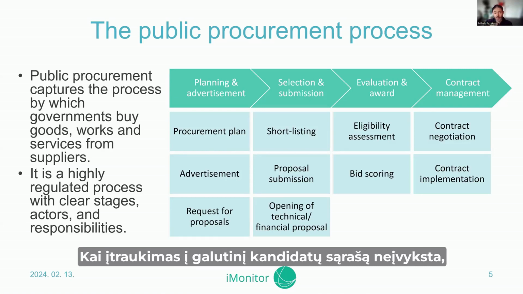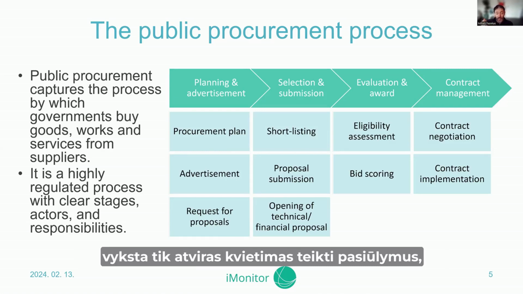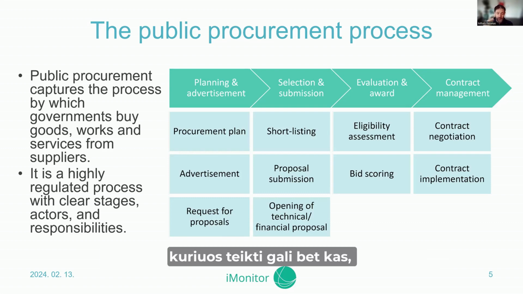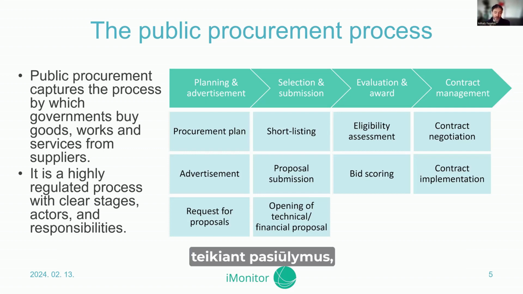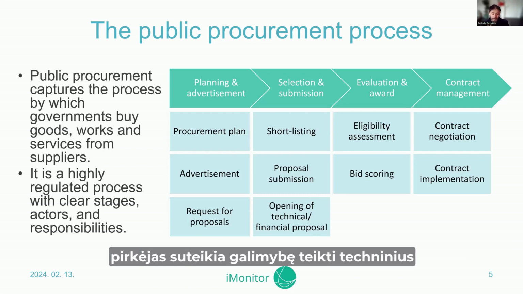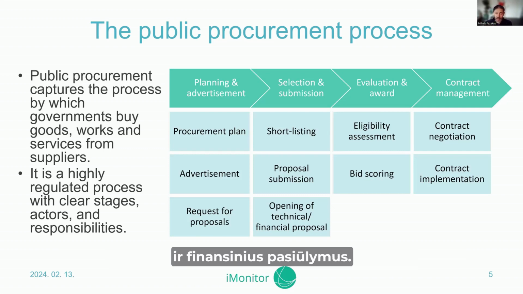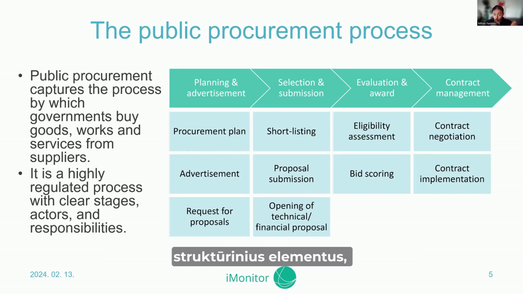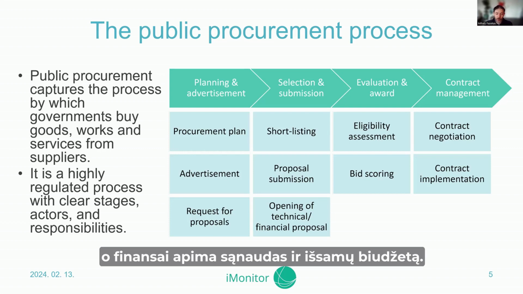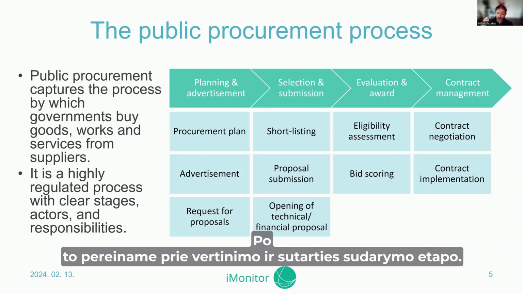When shortlisting doesn't happen, then what happens really is just an open call and then proposal submissions, and anyone can submit without being on a shortlist. At any rate, at the end of this, when proposals are submitted, the buyer opens these technical and financial proposals. Technical includes the substantive elements, so how you build the road, right? And the financial is the costing and the detailed budget.